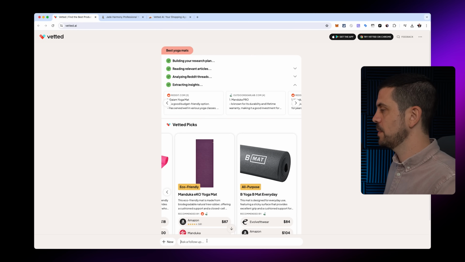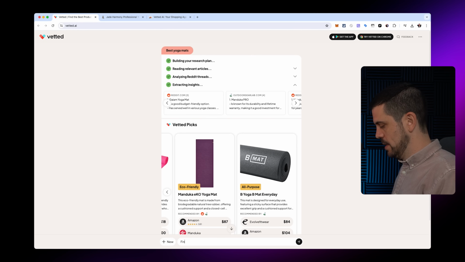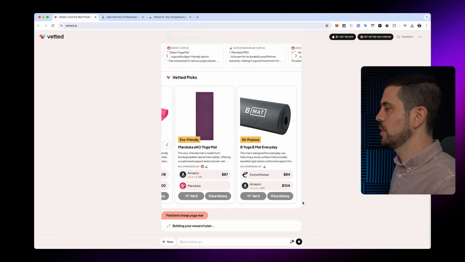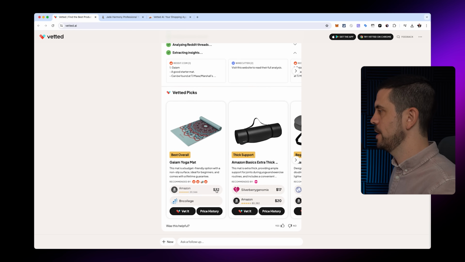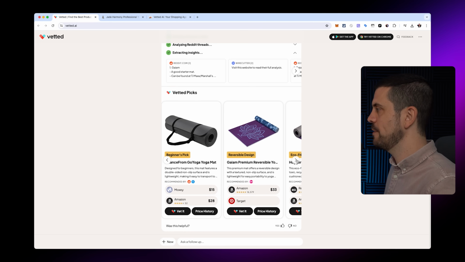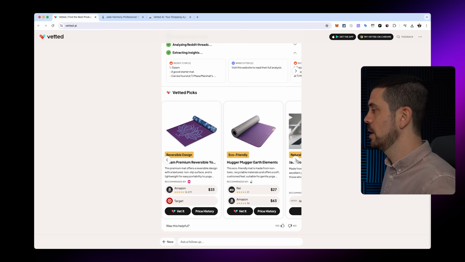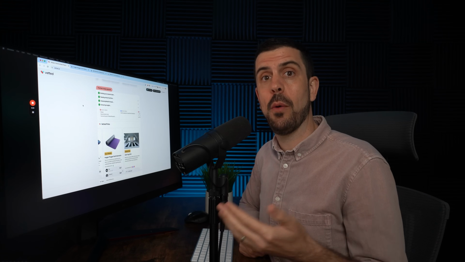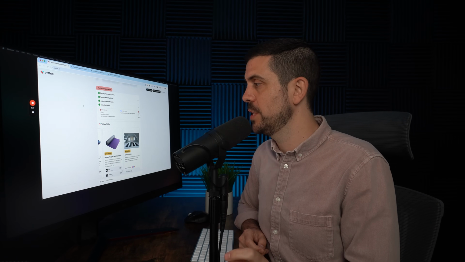And of course, I can adapt this prompt to find best cheap yoga mat, and it's going to probably recommend something slightly different here. And now you can see that the price range is very different, right? 30 bucks, 17 bucks, 15 bucks. So it's really found exactly what I was asking for. So for me, this is gonna save lots of time on the research, and it's gonna save you money on the price. However, I think there's smart ways to also use this to generate revenue.